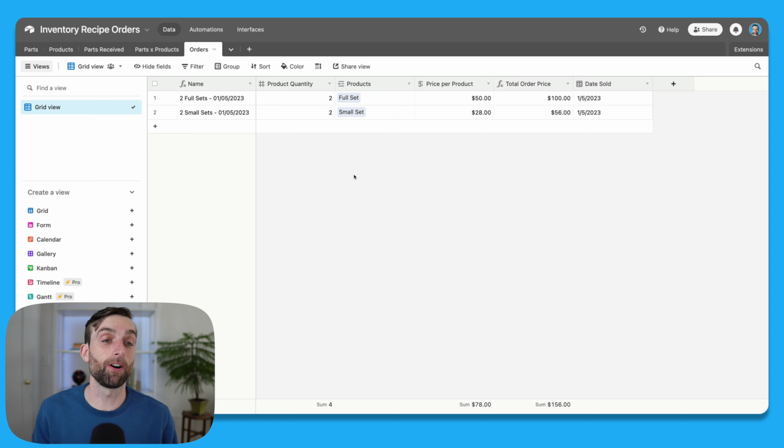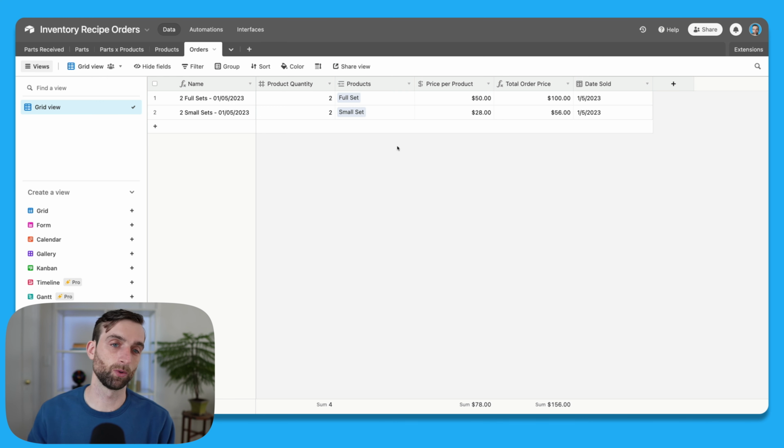All right, so now that we have all of our tables created, we need to create the kind of daisy chain that we are gonna use to bring this quantity of sets back to our parts inventory at the beginning. And I wanna actually just reorder these a little bit in kind of chronological order of the materials flow. So let's move parts received to the beginning. So parts received into our parts inventory, and then we've got our parts times products, and then into the products, and then into the orders.